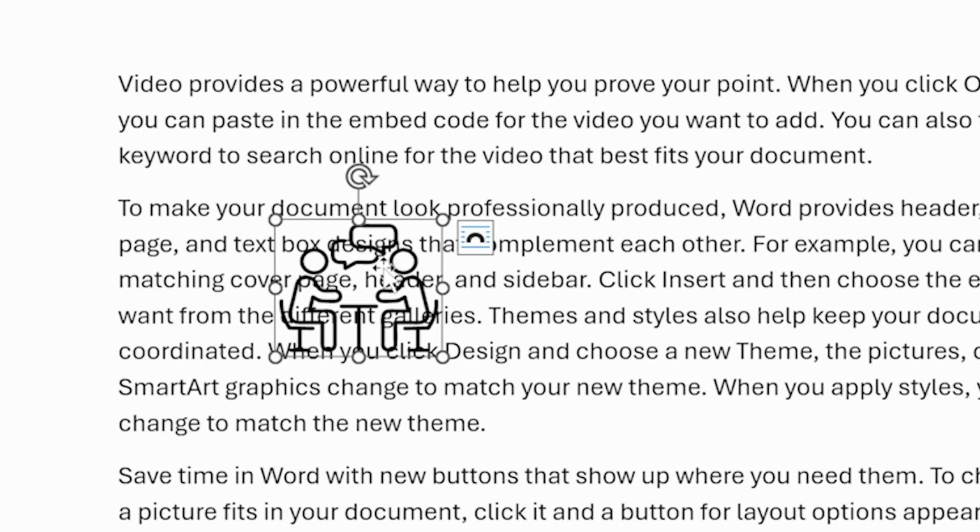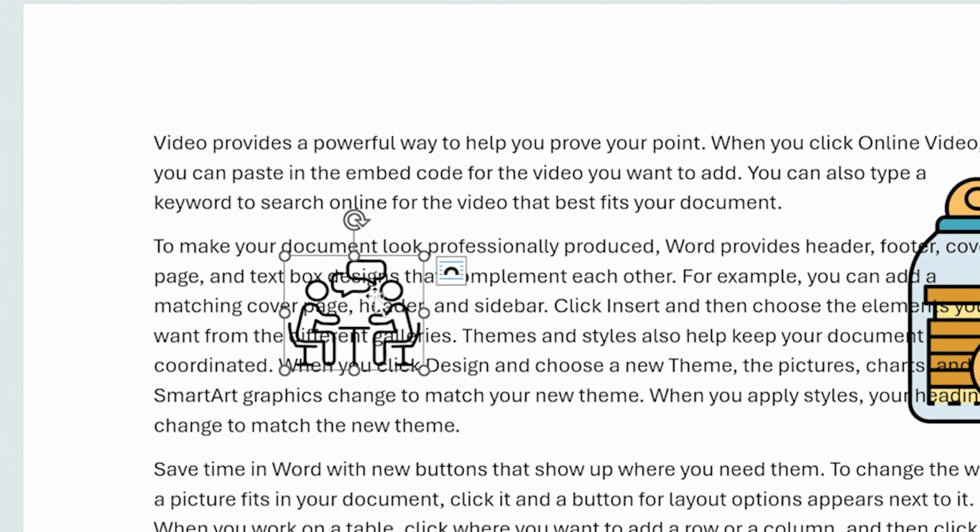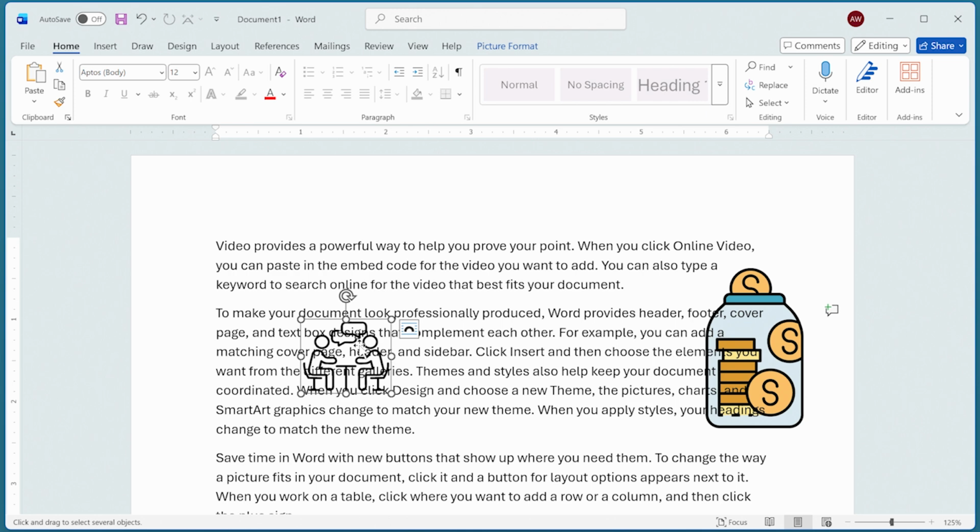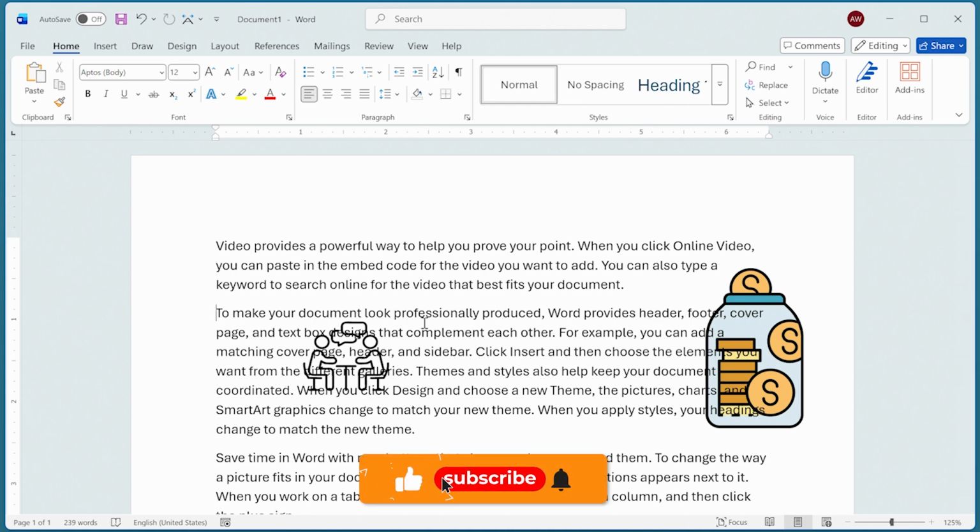Now, when I'm done working with that graphic, I need to get back to where I can edit the text. And the way that you do that is you either go back up to the Select and choose Select All, or I'm going to go back down here. What you can do is press the Escape key. I just press the Escape key and you can see that we're back to normal with this graphic behind the text, just like it was a few moments ago. If you don't go through this last step, you won't be able to select any of the text in your document to do any editing with it.